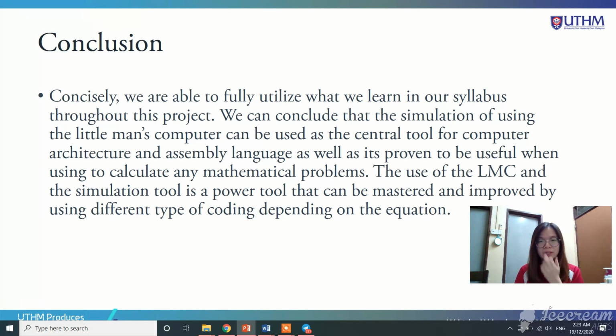So we can conclude that the simulation of using the Little Man Computer can be used as a central tool for computer architecture and assembly language, and is proven to be useful when calculating mathematical problems. The use of the LMC and the simulation tool is a powerful tool that can be mastered and improved by using different types of coding depending on the equation.